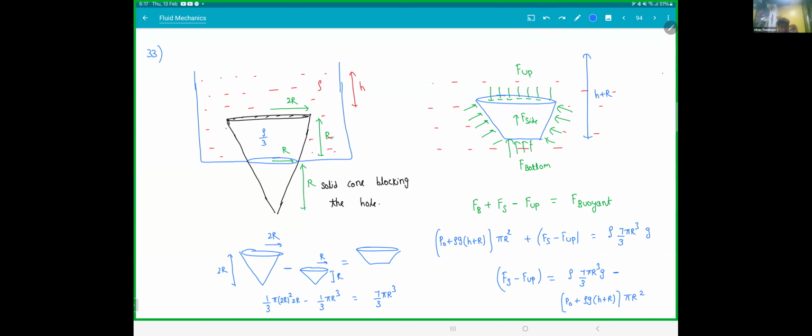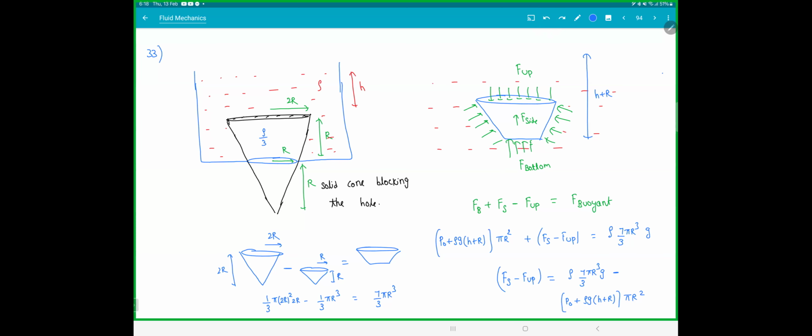Sir, basically what we are doing here is we're taking a different scenario where we're just letting it float in liquid, and then we calculated the difference. That side force, yeah. Because see, the thing doesn't care whether you're sitting on this hole or you're just standing in a liquid, right?